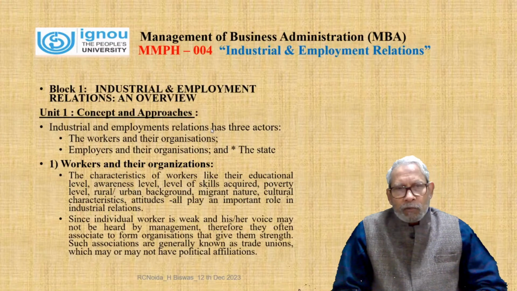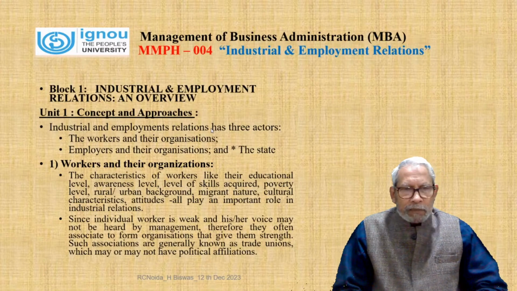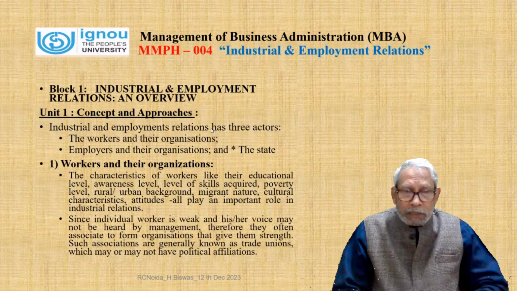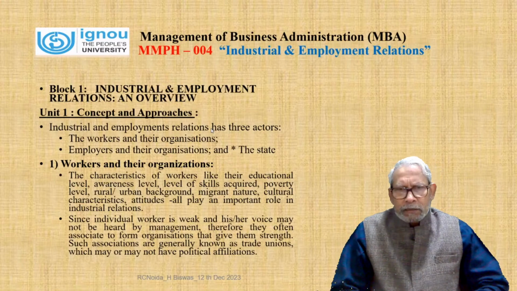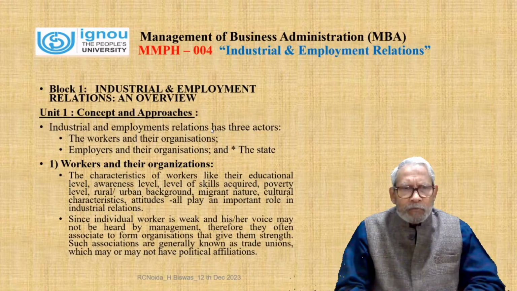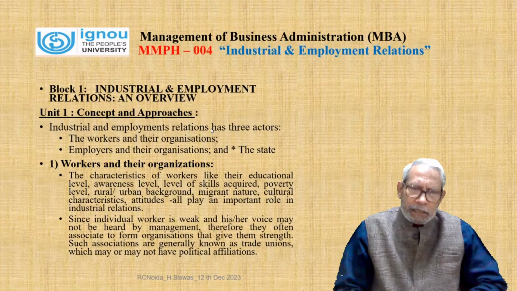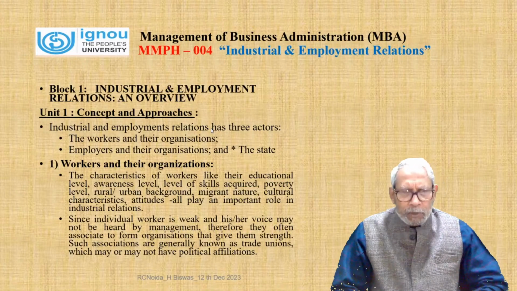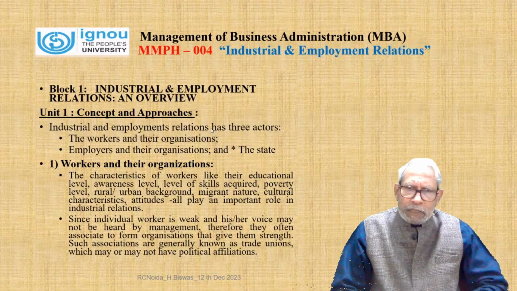Since the individual worker is weak and his or her voice may not be heard by the management, workers often associate to form organizations. Industrial workers are basically weak, and in most cases their voice is not heard by the management. So they have to associate, form organizations, and keep their strength that way. Such associations are generally known as trade unions.